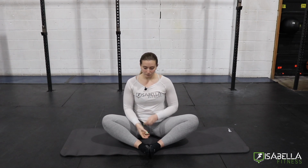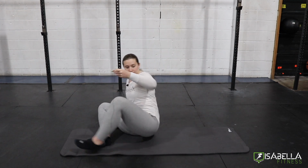We're going to focus on movements of relaxed core as well as movements of core with tension today. So you might feel a little bit more of a burn today during some of our movements, especially in your core, as well as in your glutes. So that's a good thing. That's going to help us use our core and our posterior chain to really protect our back when we're working out.